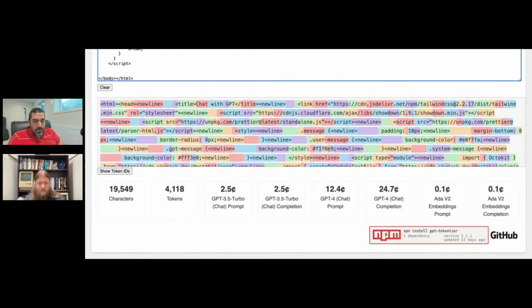Right. Now, here's an idea. Here's a thought. Print width. So let's see what happens with this.